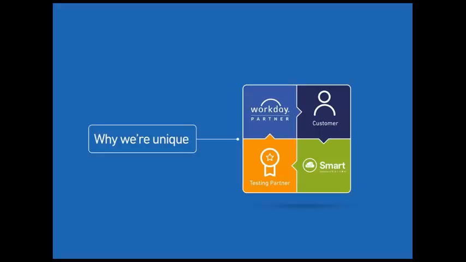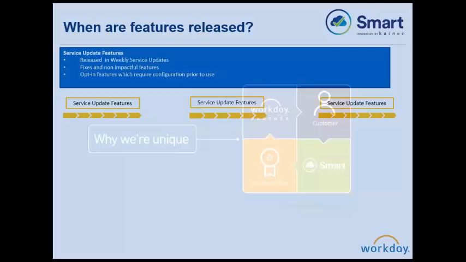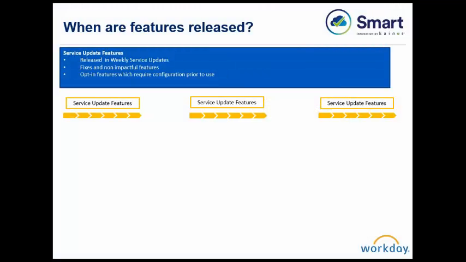But with regards to Kainos Smart, the product, and how we can offer that, one of the main reasons is that we are actually a testing partner of Workday. So whenever the Workday update windows come around and the weekly patch updates, we get early access to that and are able to pre-build the automation in order to execute your tests. So whenever we're considering how we should test this smart way, we really need to think about when the features are released in order to know when to test.